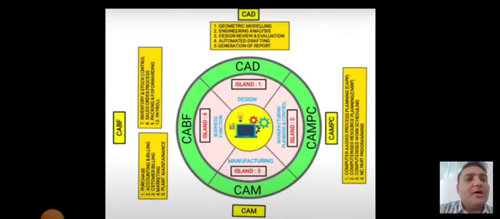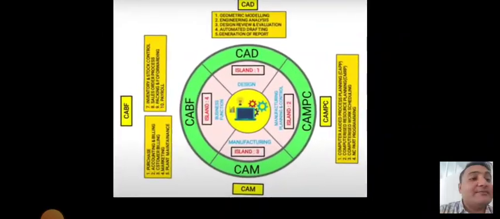And the third scope of the CAM is manufacturing itself, meaning computer aided manufacturing, which includes flexible manufacturing system. The fourth part deals with the CAM wheel, computer integrated manufacturing, and the fourth part is computer aided business function, which is not a scope of the CAD CAM. If the scope of the CAD CAM needs to be explained, then you need to explain only island 1, island 2 and island 3, which are design, manufacturing and process control. So these 3 are the scope of the CAM.